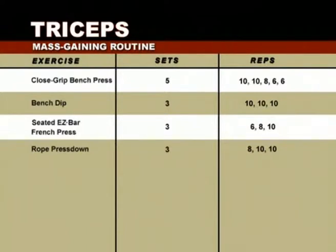All right, then the next exercise is the bench dip, where we'll do 3 sets of perfectly executed reps, 10 each. Then we'll demonstrate the seated easy bar French press, 3 sets, pyramiding down each set with 6 reps at first, then 8, then 10. Push yourself. Start heavy whenever you pyramid down, as you will with the 4th exercise, the rope press down, where we'll do 3 sets at 8 reps, then 10 reps again, or until failure.